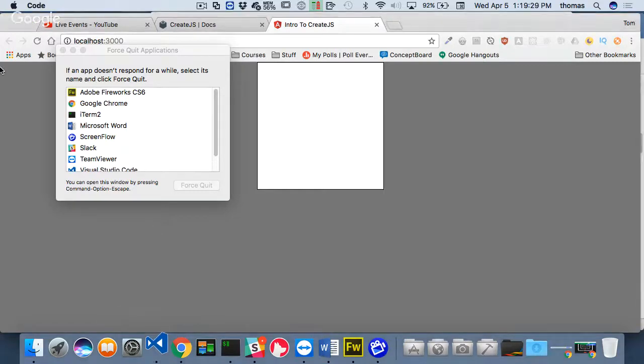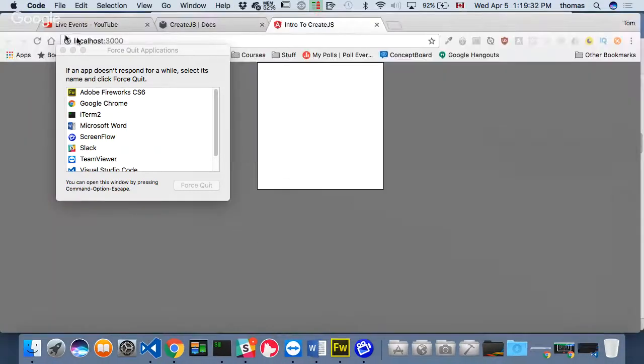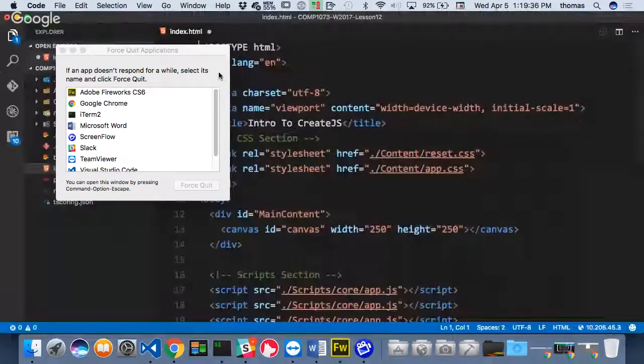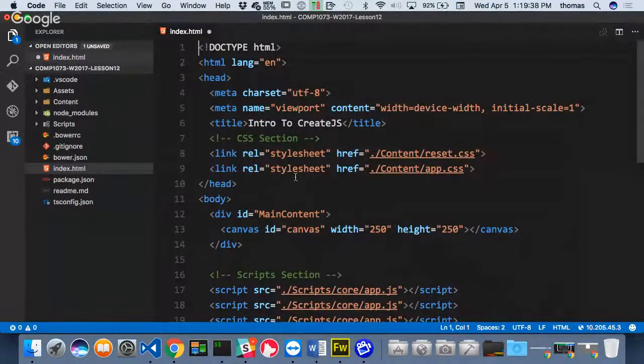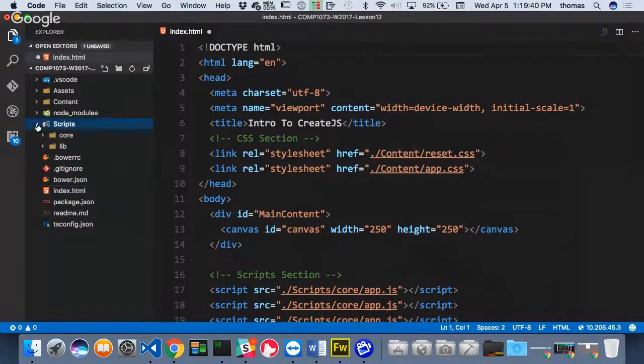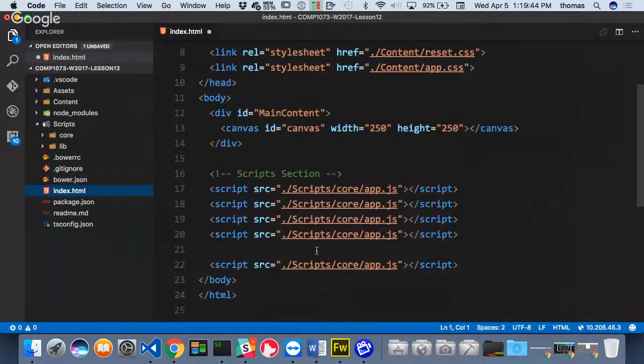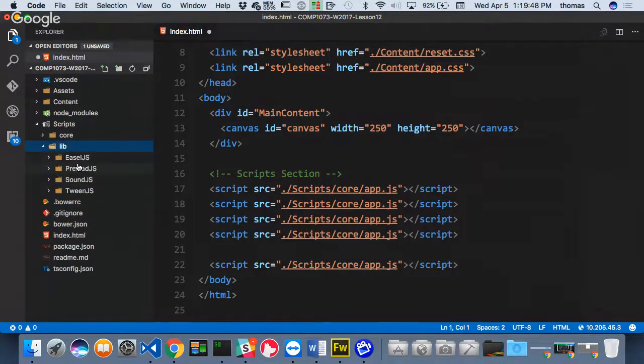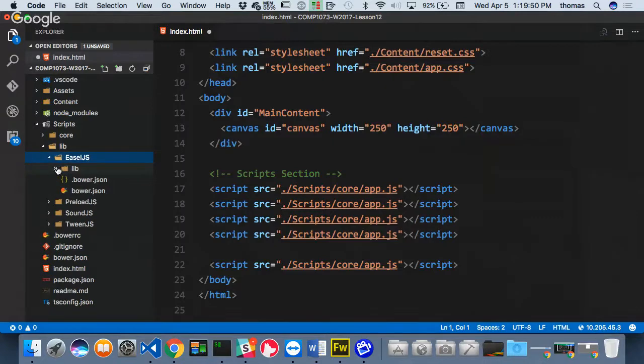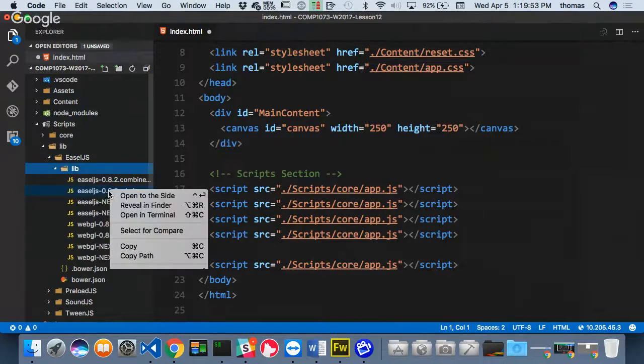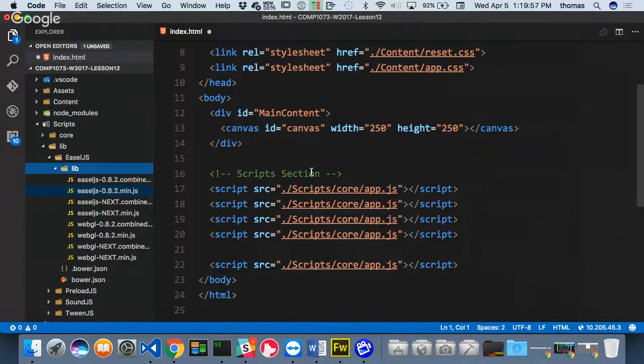Let's just bring up that stuff in a second and make sure we're looking at the right thing. Yay. Okay, it came up. Cool. Did I keep everything the way I wanted? What do we do with my index.html? Yep, it's cool. I want to show you this. I want to go to scripts lib. Underneath that is going to be Ezel.js and then lib and then ezeljs.min.js. This one, I want to copy this path and pump it in here.